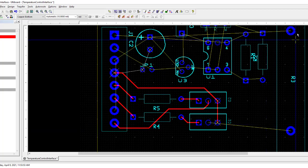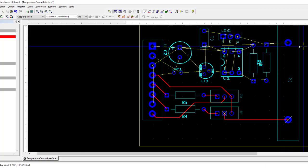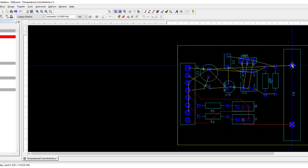Then we can look at the connection to the resistor. That one we have a connection to the collector of the transistor over to the heater resistor. And then the other side of the resistor, of the heater, is going to connect back to power ground. So this one, suppose I could, oh no, sorry, that one connects to 24 volts. So I could run this up over here.